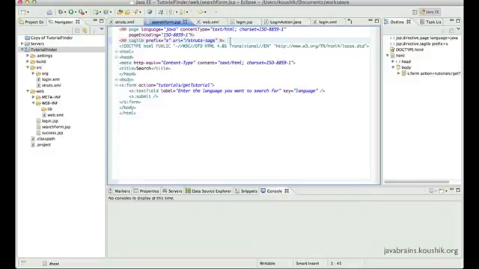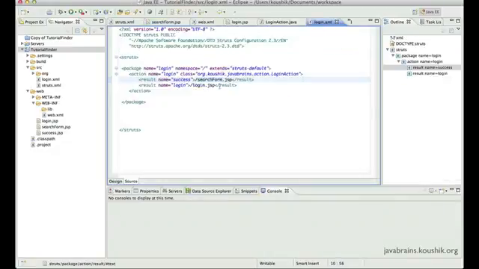So you would want to make these changes transparent to the user. You would not want the user to find that out. So one way to do that is to have an alias. Instead of giving the URL directly as searchform.jsp, have an alias, and then the user accesses the alias, and then you internally redirect to the actual JSP file. So the way we do this in Struts2 is to have a dummy action that redirects to the searchform.jsp.